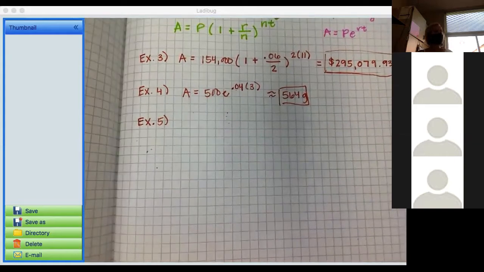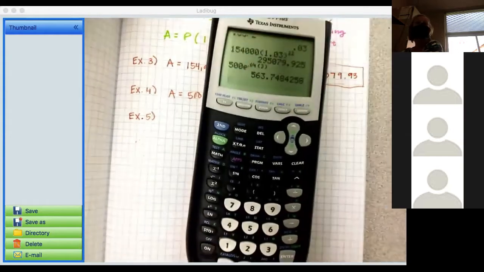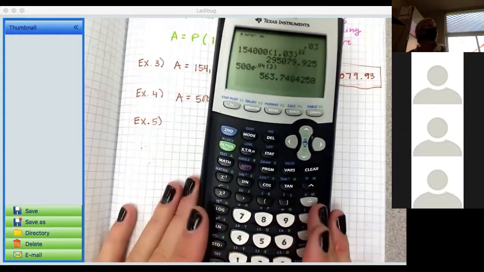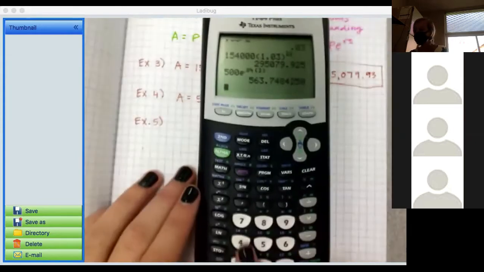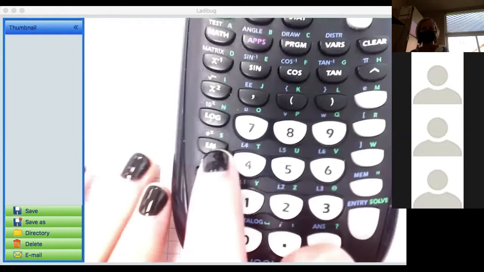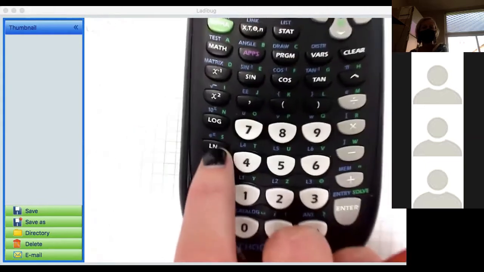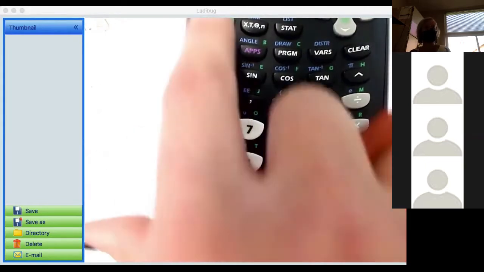What do you think in the natural? In Desmos, there's literally an E button. You can also just put E in Desmos and it'll know what you're talking about. But it's right here above the natural log. Yep. So you see how it says E to the X in blue? Just hit second ln.